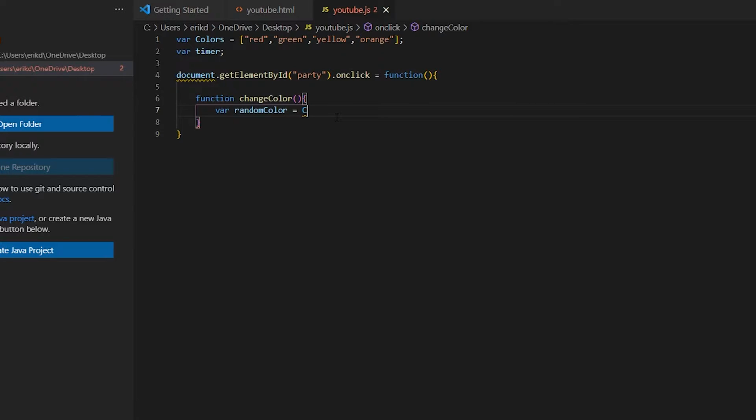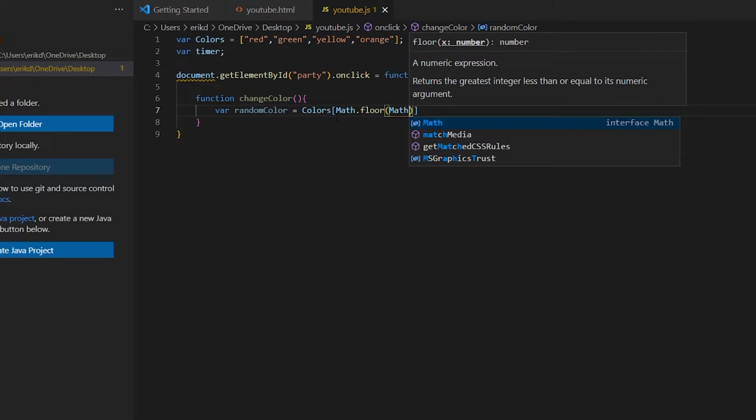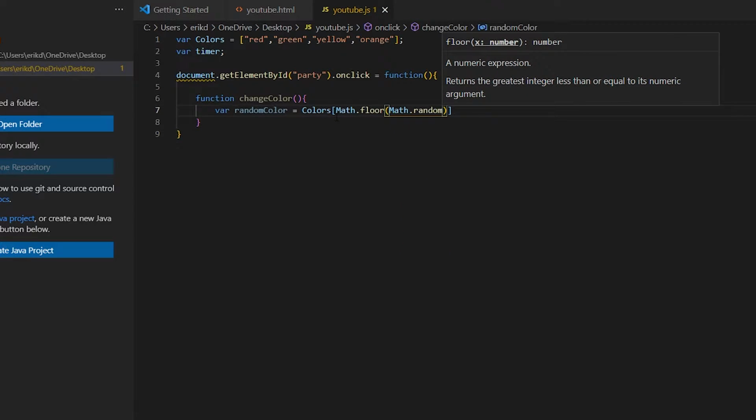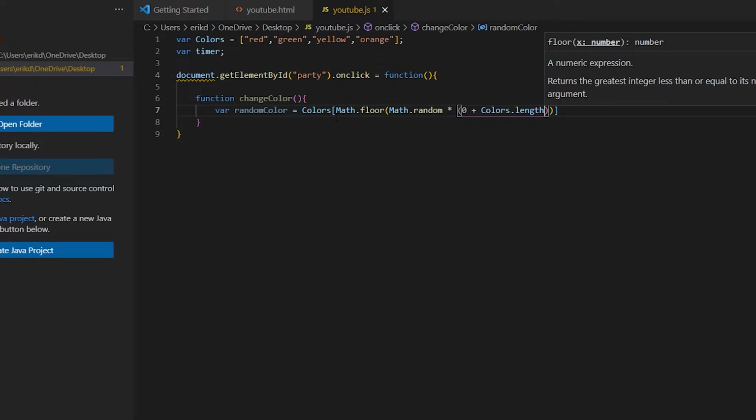So we'll do colors, and we have to do the Math.floor Math.random times by the minimum and the maximum amount of numbers you want to get in between. So we'll do 0, which is minimum, plus the colors dot length.